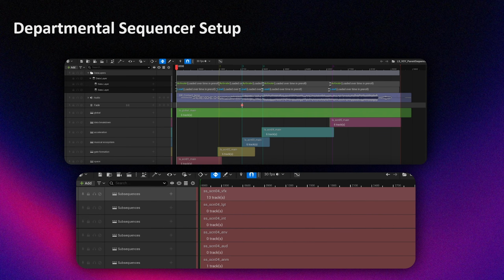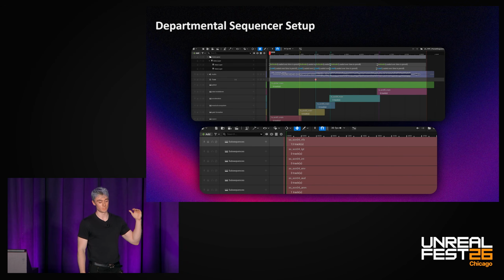But we have blocks for every song in our parent sequence, or in this case, every scene in Contact. If I dive into one of those blocks, then I have departmental tracks. So I have one for visual effects, one for interactivity, for game design, animation, environment, lighting, and so forth. So in a Perforce workflow where people are checking out individual assets, once again, this just makes it a lot smoother for large teams to work without stepping on each other.